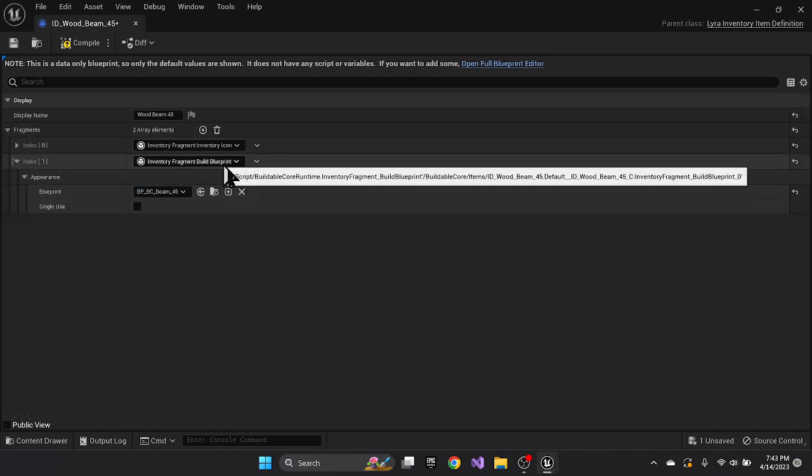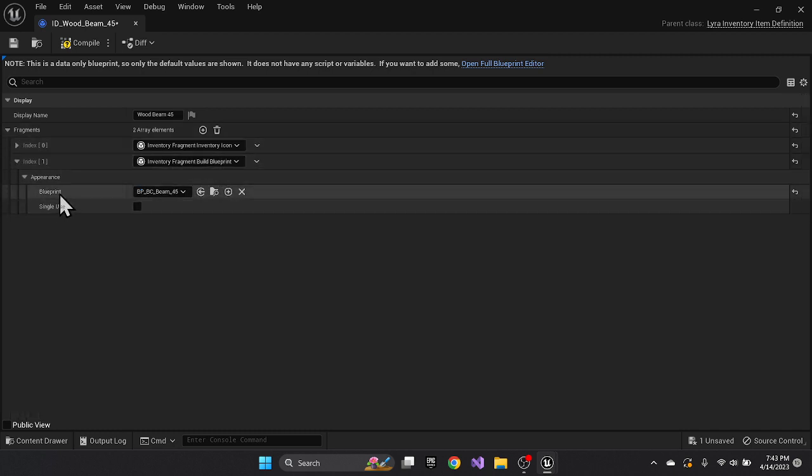Then we have our buildable blueprint, which says when I attempt to use this particular building item, what are we going to generate? What's the blueprint of that?